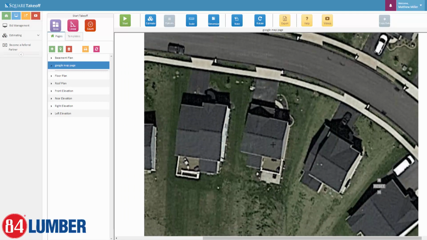Once you select export, it will appear here, and then once again you can zoom in. You could do at this point here a complete estimate based off of this. Now the numbers are not going to be 100% exact, just for the simple fact that this is satellite imagery, but it will be very close to get us in the ballpark, and a lot closer than just guessing by walking out in the field.